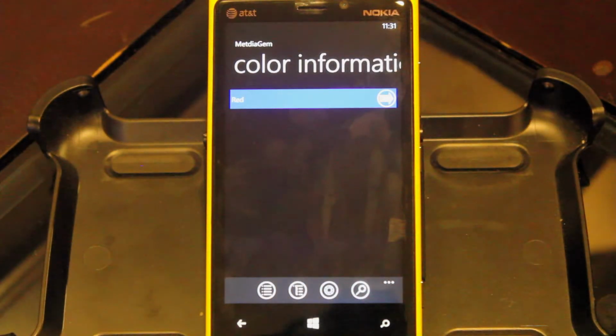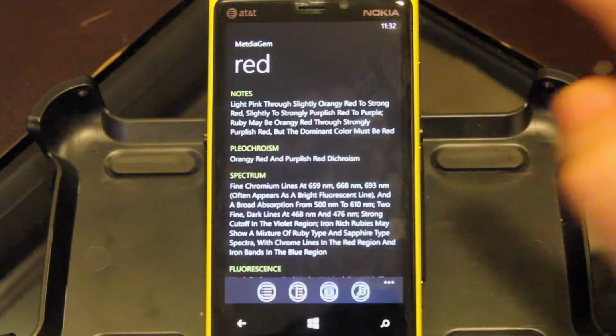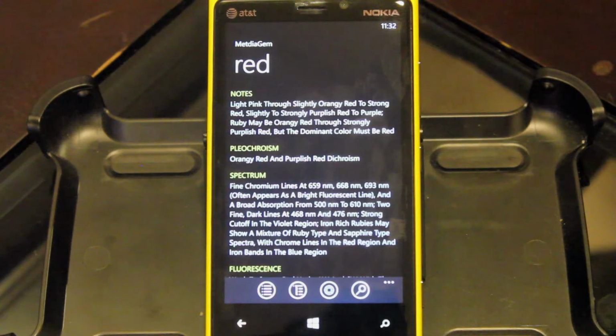As you can see, rubies are red in color, but out to the right of the row is the disclosure icon. Clicking on the row opens up the red color detailed information screen that displays additional information about the red color for rubies. Remembering what I said earlier that more information might be found by scrolling down the page, if I scroll down the page, you will see the fluorescence and color filter information move into view.